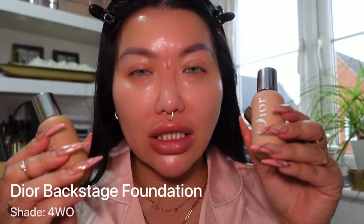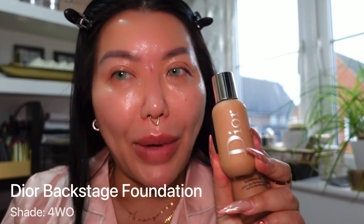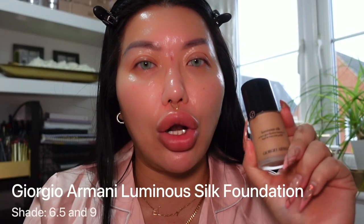The foundation I'm using today and my go-to is the Dior Backstage Foundation — if you haven't tried it, you are missing out on life. There are only three foundations I freaking love. The shade I'm obsessed with is 4W0, which gives you an olive tone — it's a bit darker than my neck right now but we're going for a faux tan look. I also love the Giorgio Armani Luminous Silk, which costs an arm and a leg, so I only use it on special occasions.